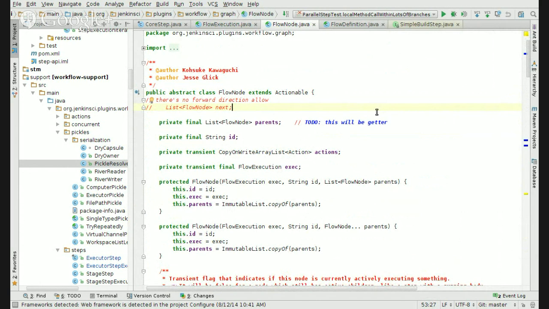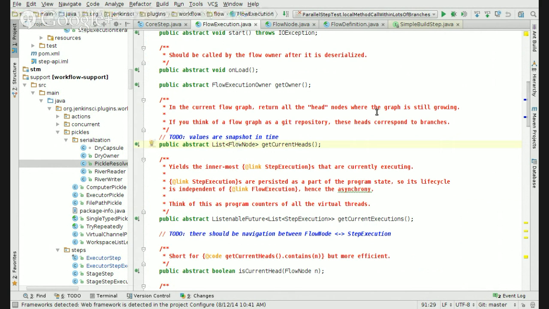It's like a graph where every time you call a new step, you create a new node. Every time you call into a new function, you leave that trace. So it's a step-by-step record of how the workflow script has executed. It's worth mentioning that you can actually see these if you run a workflow and go to the index page of the flow run.